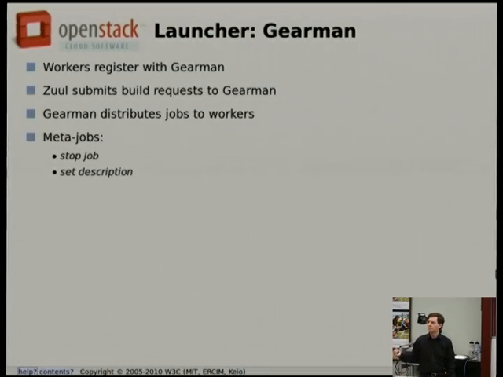You can use something called Turbo Hipster, which Joshua Hesketh wrote, and Michael claims credit for when he speaks about it at conferences. And they're actually using it with Zuul to run the database migration tests for Nova. So anyway, Zuul is becoming agnostic about what runs its jobs. It just cares that they get run. It's pretty easy to hook up anything to the other end of Zuul.